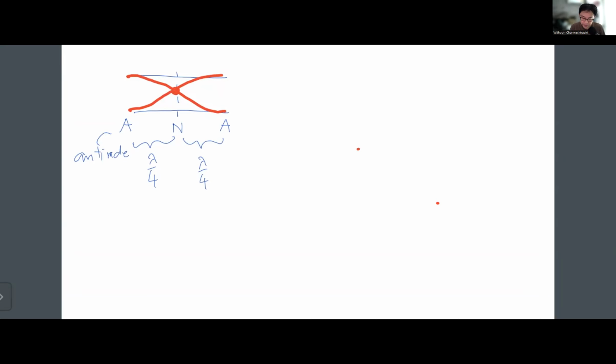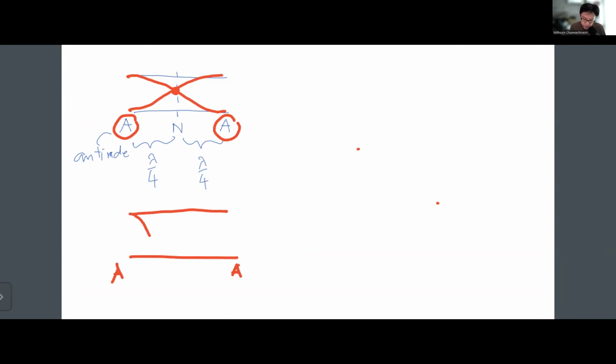Okay, one more time. Let me do this. Another way that you can do this: the condition that you need is you want the open ends to be antinode and antinode. And now you fit one node in between. But what if I can do a little bit better? All you need is antinodes at the ends. But what if I want to fit two nodes in between? Can we do it? Well, yeah, of course you can do it. So you just fit two nodes in there.